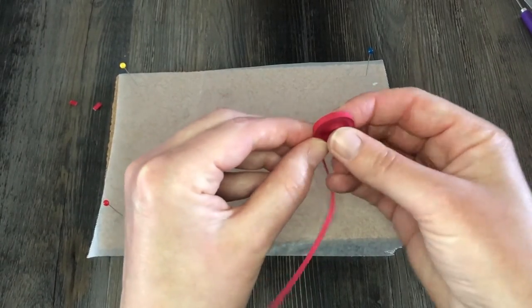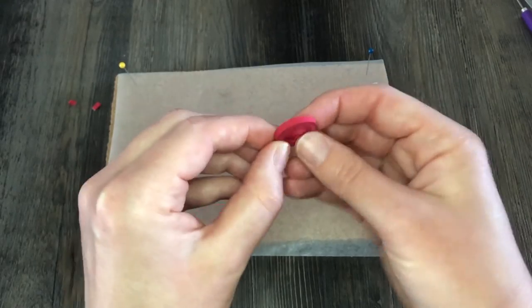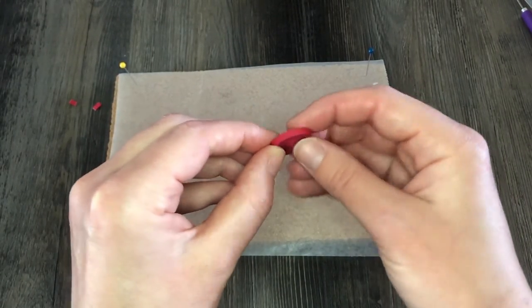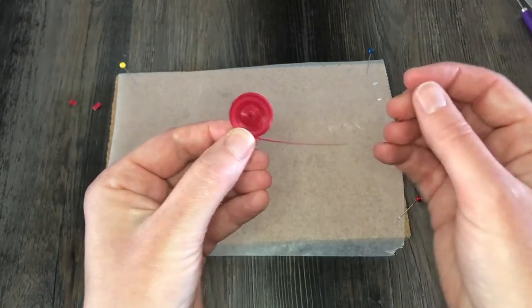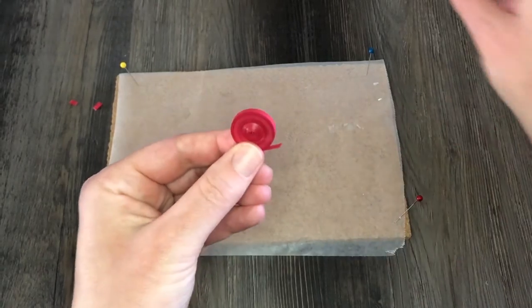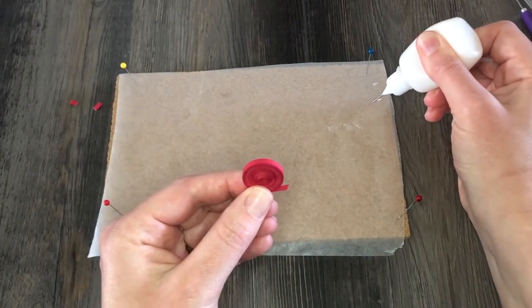So you can see here, this is when I continue rolling my tight coil by hand. I'm going to roll it all the way to the end, and then I'm going to use a little bit of glue on the end to keep that shape in place.